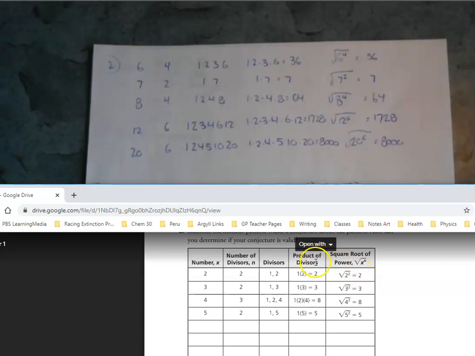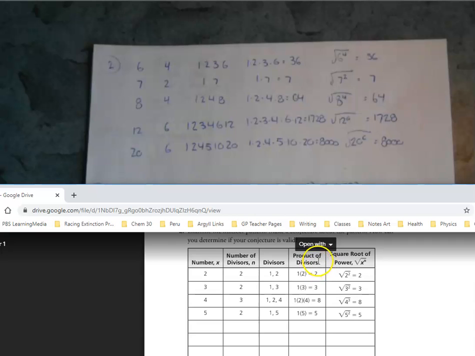So you can see that these are 2 very different relationships between the numbers compared to just, what's a number, what are the numbers that go into it. All of a sudden we have this more obscure math, like why did we suddenly decide to multiply these numbers together and then raise them to the power of the number of divisors and square root them? Usually in a question like this, if you're wondering why they are doing these 2 things, that might be where you're going to start looking for a pattern.